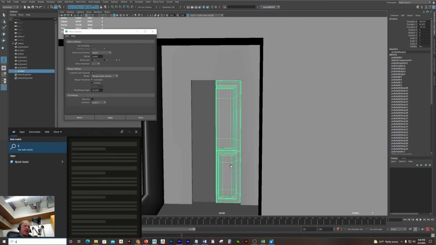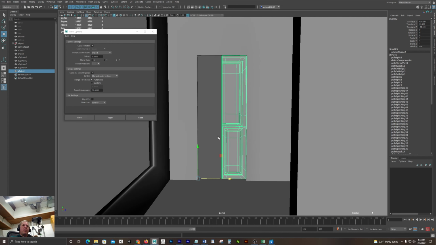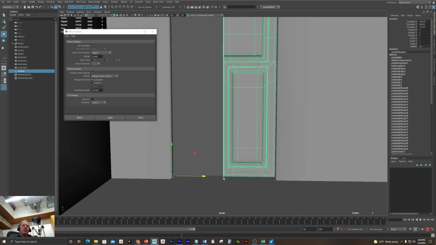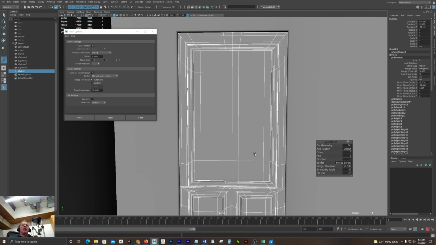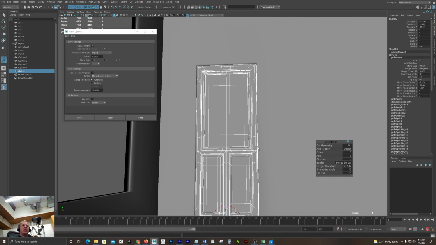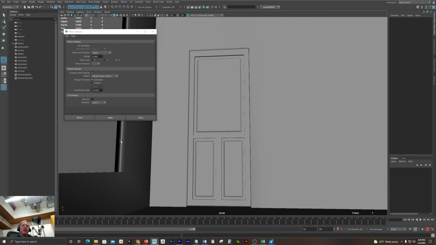And the reason for that is I moved the pivot down here a little while ago. So I'm going to move the pivot right to this corner of the door, or the door that's left. So D to get into pivot mode and V to snap. And there it is, snapped right there. I hit apply again, and miraculously, or not miraculously, by design, the panel door is right there where I want it. I'm going to pull it out of the frame.